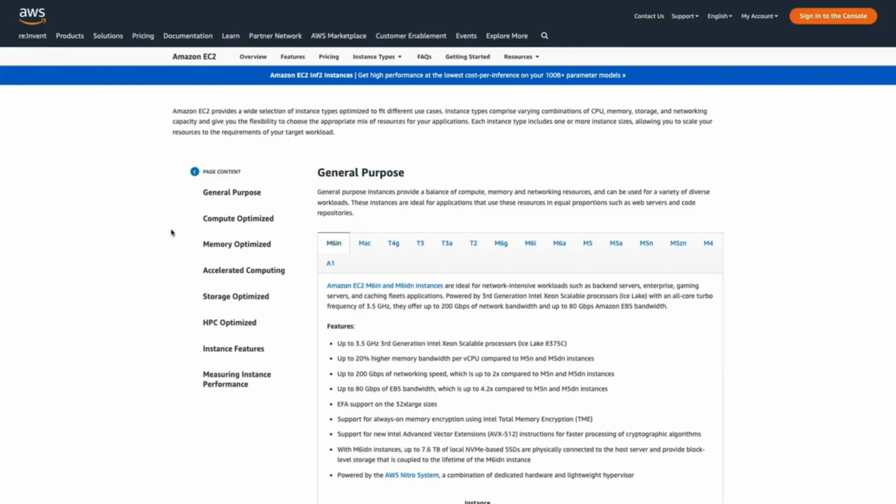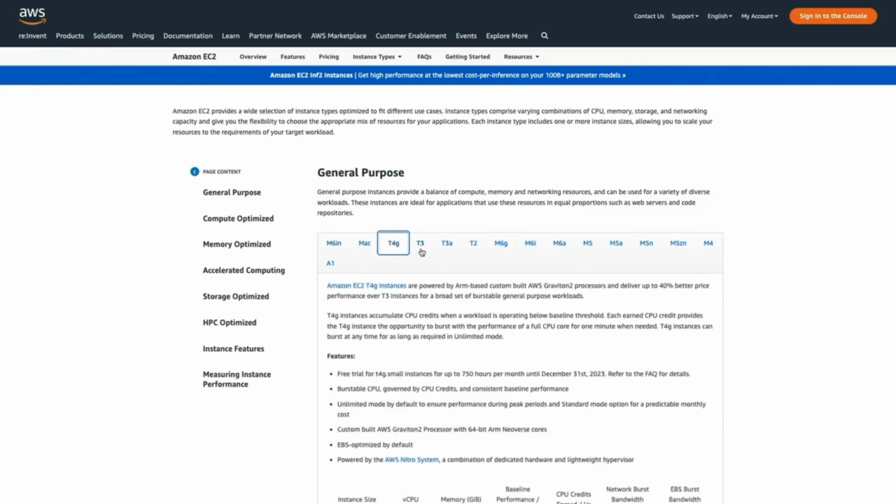The instance types you can choose from are grouped for use cases like compute optimized, memory optimized, storage optimized instances, and more. There's a list of instance types you can find in the AWS documentation, and you can expect this page to be updated regularly as new instance types are released. For example, the G instance family are optimized for graphics-intensive applications, which would work best for use cases such as 3D visualizations or video encoding, whereas the M5 general-purpose EC2 instance family provides a balance of resources and are great for applications that use these resources in equal proportions, like web servers, our employee directory application example, or code repositories.